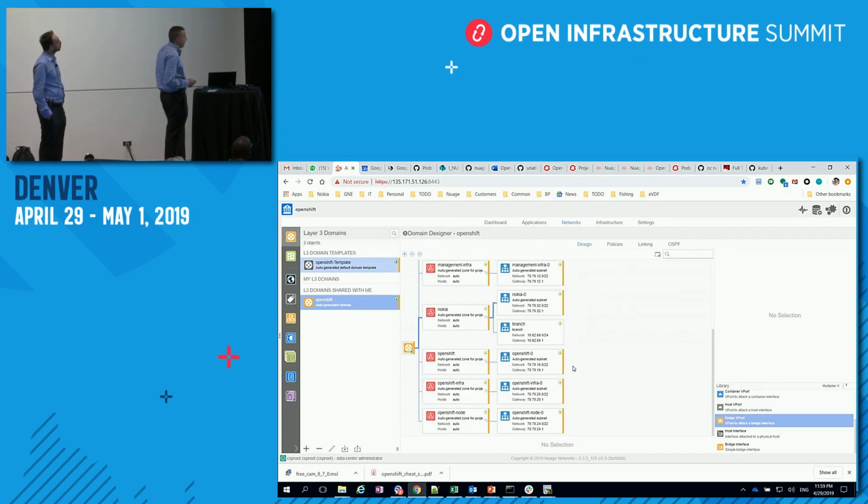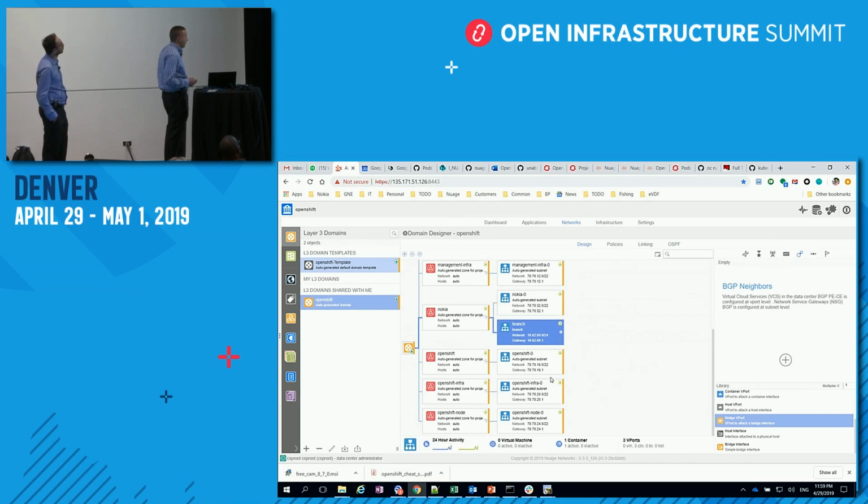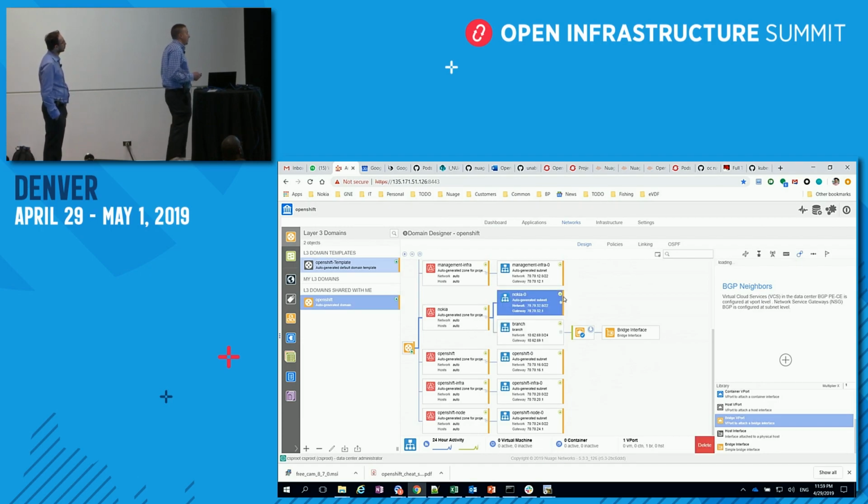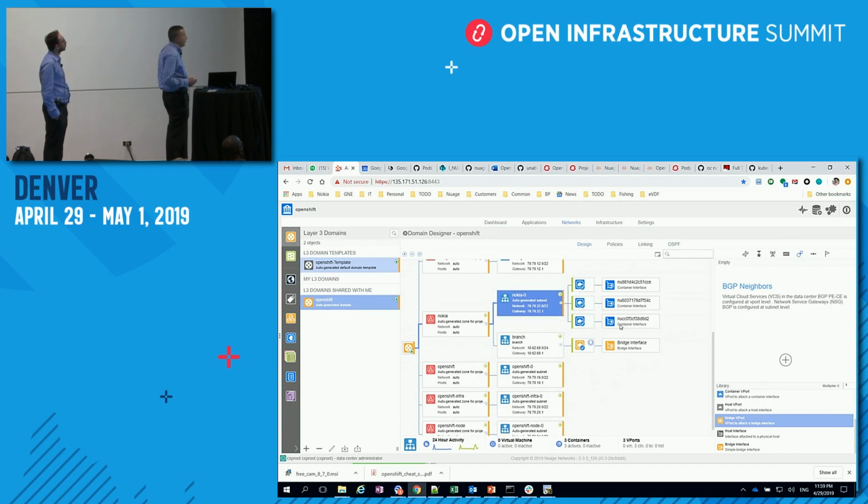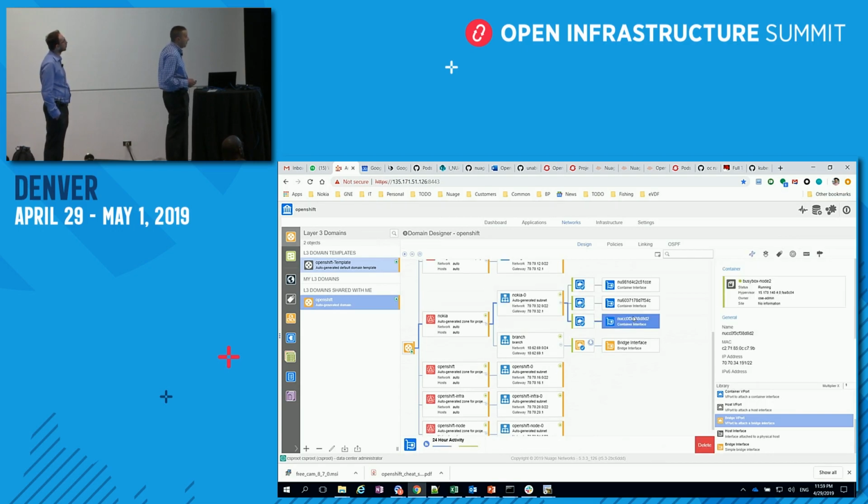So all our endpoints have been bootstrapped. And let's see how we create a service. We created a Nokia organization, which creates a Kubernetes namespace, which creates a zone. And then we've created 2 subnets. One subnet will be our container application. We're using BusyBox here. And we've brought up 2 different containers running on different nodes, representing applications in the public cloud. And then we also have a host that's connected behind the branch. That will represent a user at a branch that's accessing an application within the public cloud.